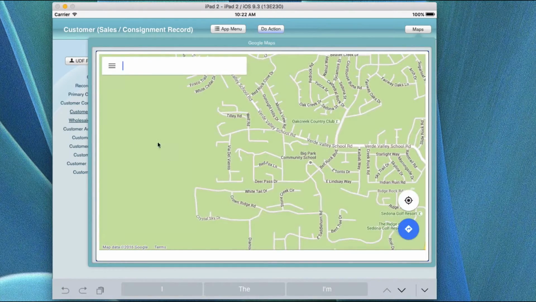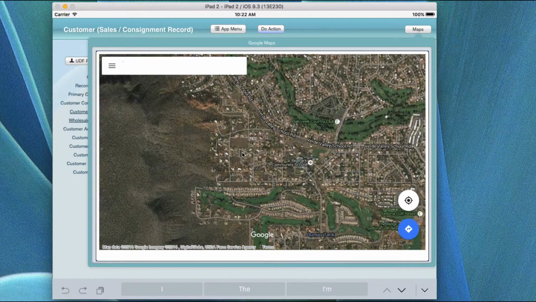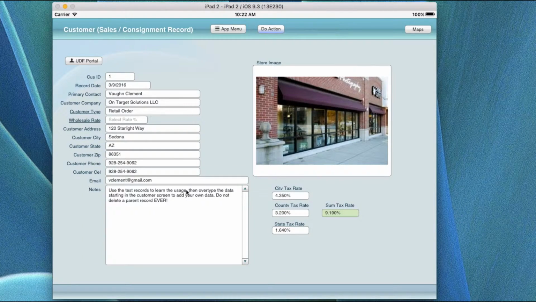As you go in here and say, for example, and put in satellite maps, it'll switch to satellite maps, and then you can put the address in of which you're looking for in this area up here on the top. So that's Google Maps. It's included in the application for locating businesses that you want to go to, especially when they're new, or you're sending somebody in the field where they need to be able to see that particular thing on your application and get directions. You can also put directions in this field right here if you want turn by turn directions for each individual business that you're talking to.